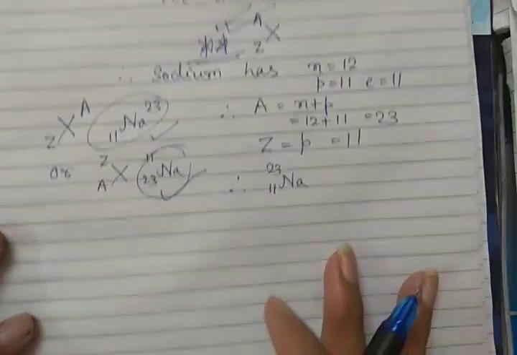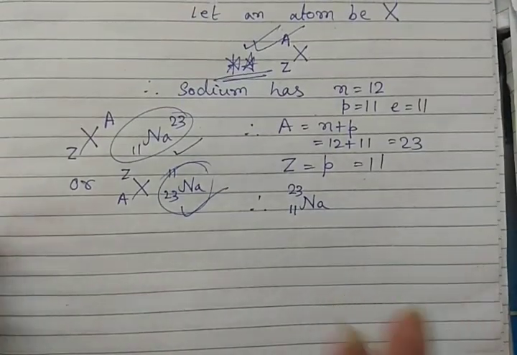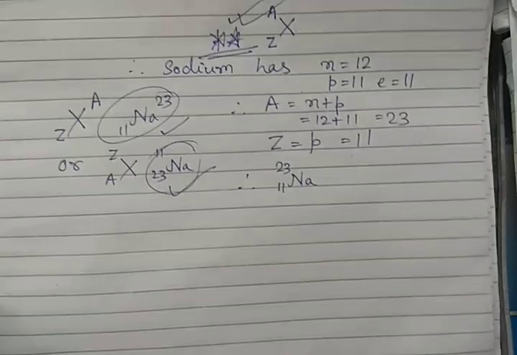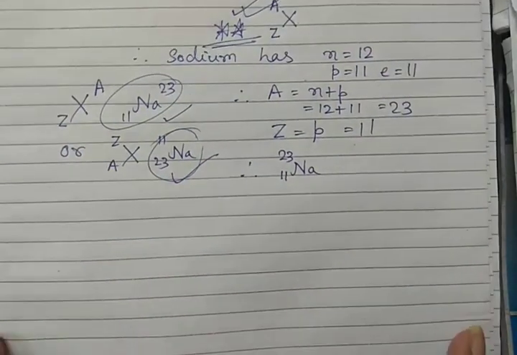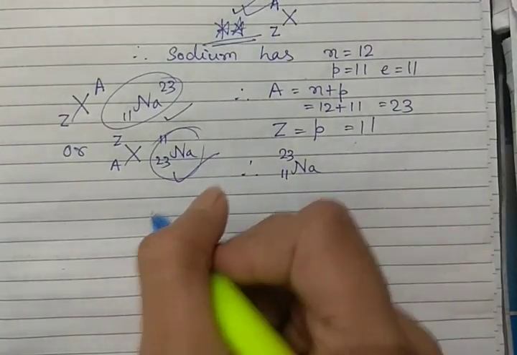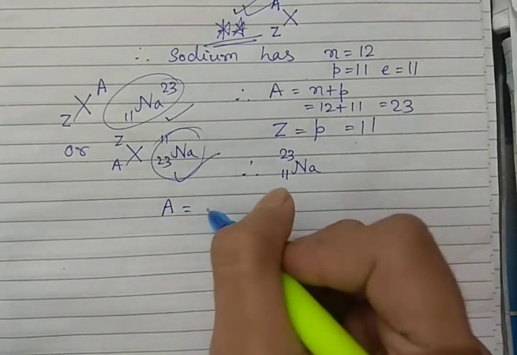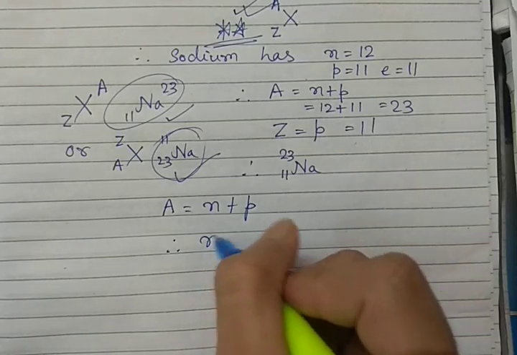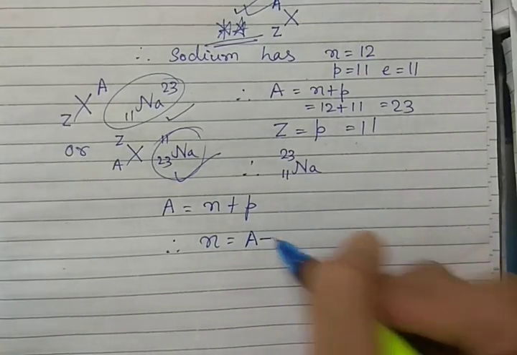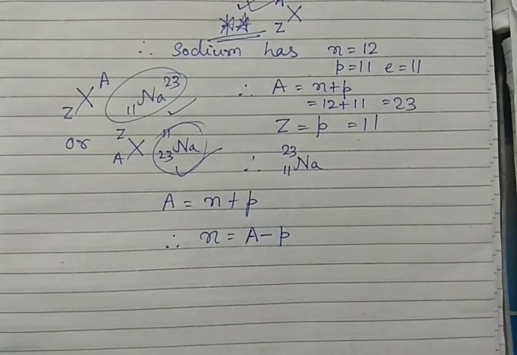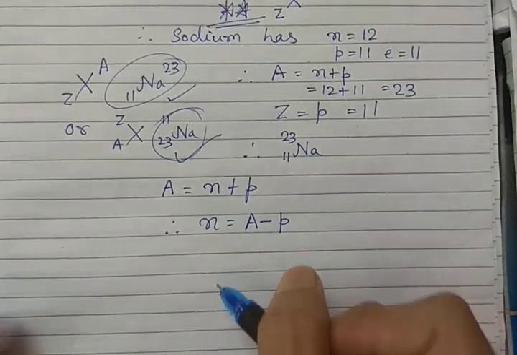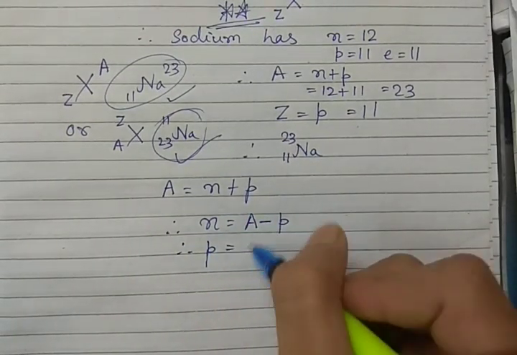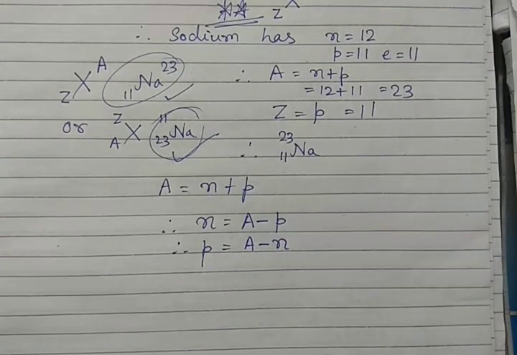Okay, so from the above representation we can find some specific formulas, like ধরো কিছু আননোন দিয়ে দিল, তো সেটা কিভাবে বের করব, সেটাই ফর্মুলা দিয়ে আমরা ইউজ করতে পারি। So what are the formulas? First of all we found A equals to n plus p. Therefore number of neutrons equals to atomic mass minus number of protons, or mass number minus number of protons. Therefore number of protons equals to atomic mass minus number of neutrons.